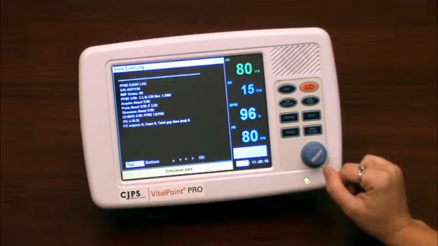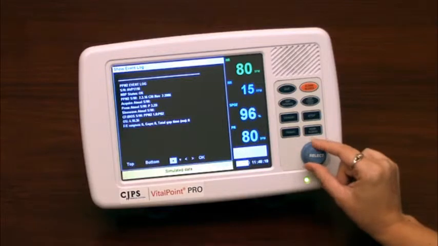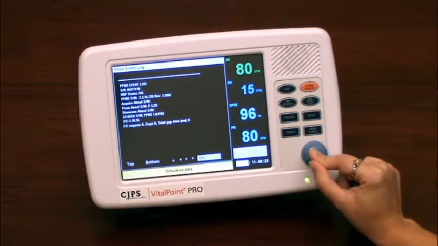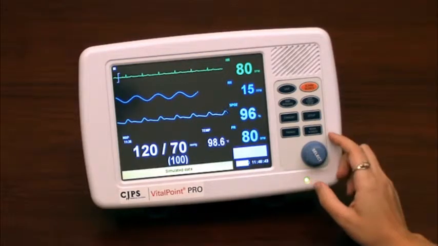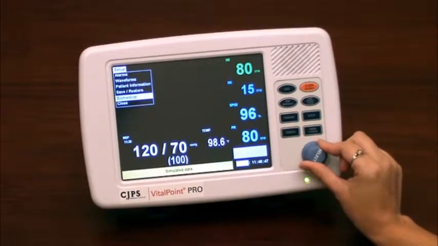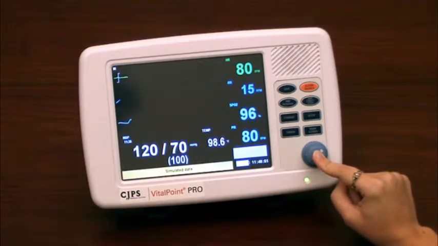Please note that the event log is specific to the monitor and not to any patient. It can include the need for action such as service, calibration, or an upgrade. When in any window on the monitor, the user can easily get back to the main screen by selecting Close at the bottom of the drop-down menu or press the Main Screen button on the keypad.